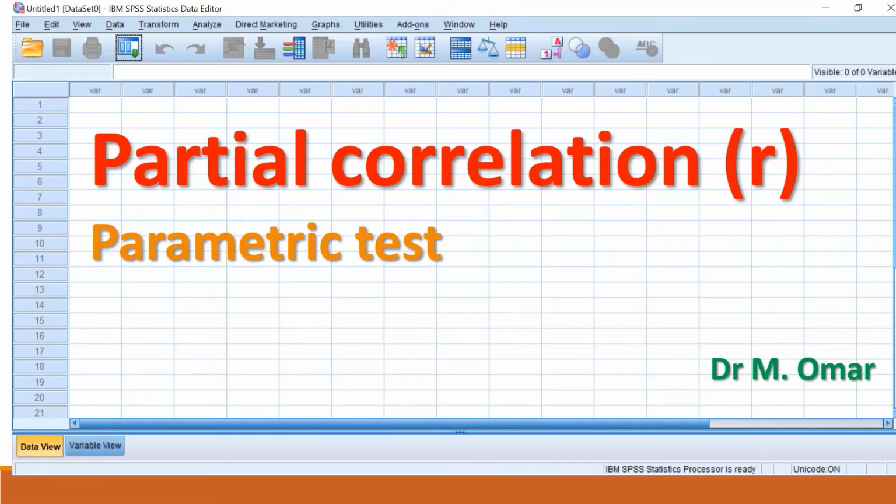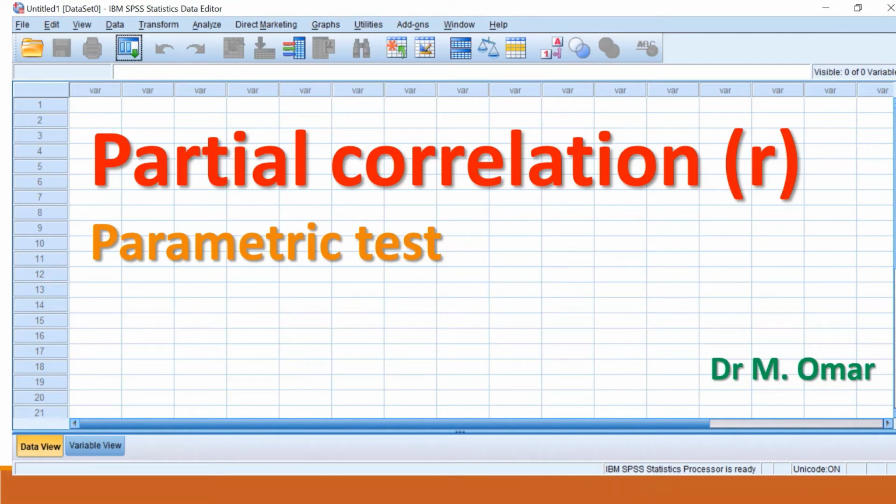Partial correlation is a parametric test, and it is used when you have two variables, variable number 1 and variable number 2, and you want to find the relationship between them, and at the same time control the influence or the effect of a third, fourth, or fifth variable on both variables.